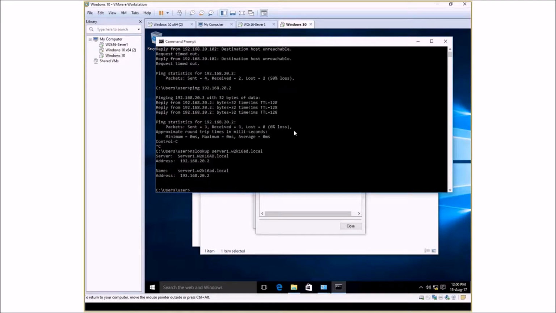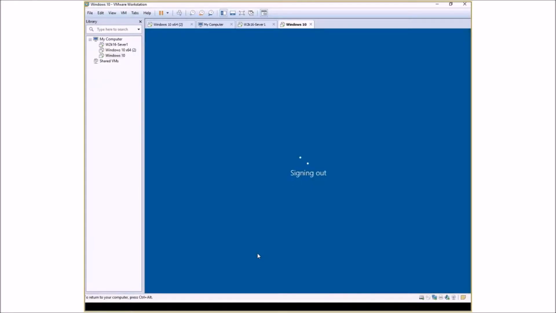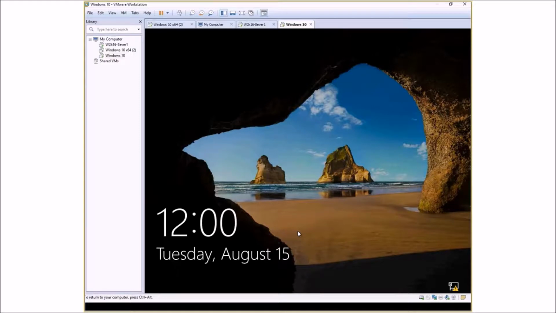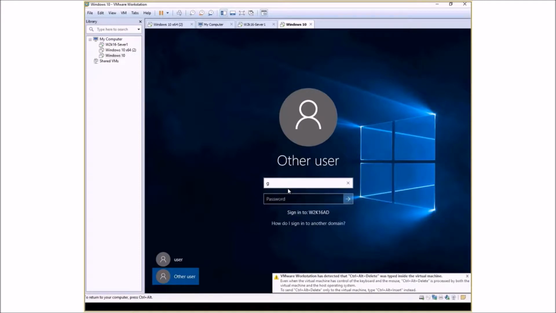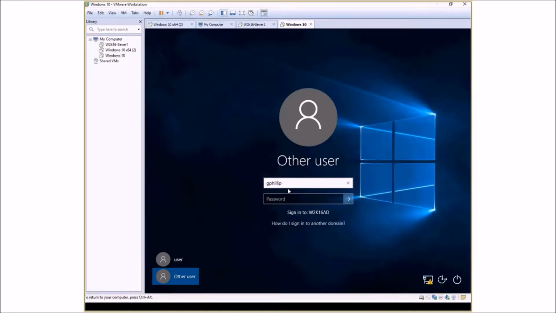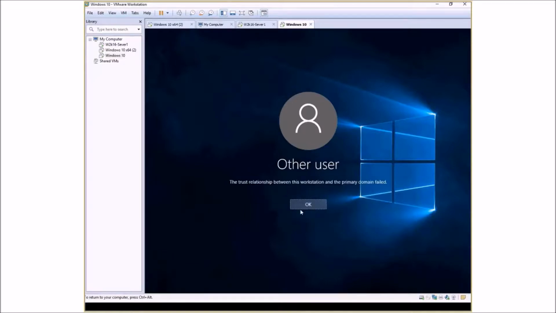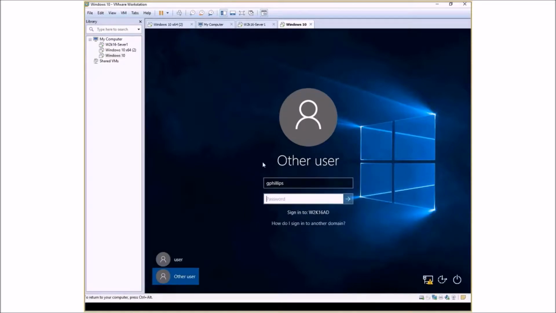And if I do the NS lookup, it's good. So now, hopefully, I can sign out and sign in as that G Phillips. Okay, so as you can imagine, you're going to bump into all sorts of little problems in real life. And that was one that I should have taken care of before we started the demonstration, but such is life. But hopefully I've resolved the issue. Okay, so other issues now.